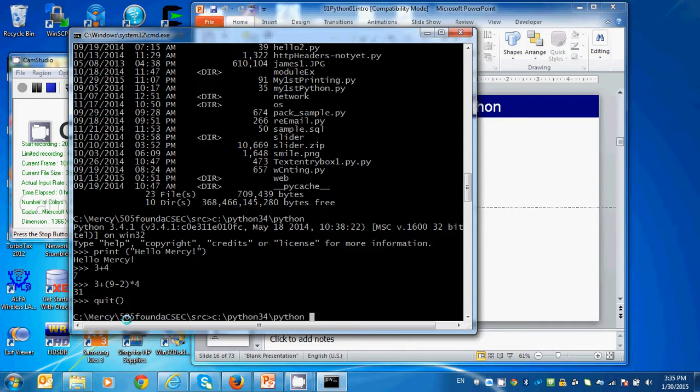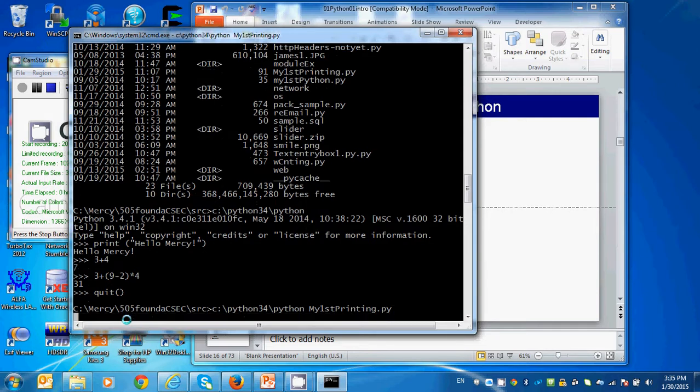Not only that, after the same command and one space, you have to specify the file. I made that file here, so let me try my first printing py, then it executes something as you expect. So we'll get back to this Python program a little later.